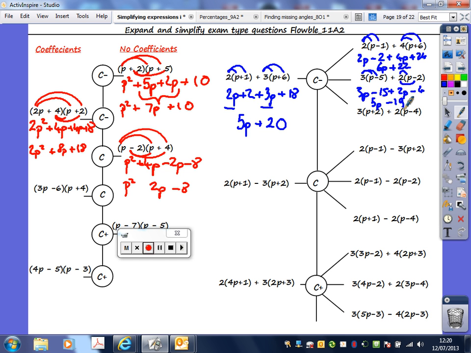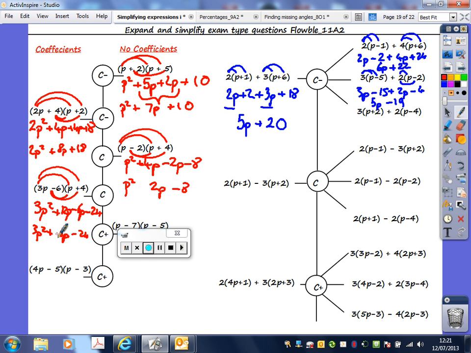Right, I'm going back over here now. Back to my red. Got here, 3p plus, times by 3 is 3p. Good. 3p times by 4 is 12p, and that's positive because it's a positive 12p. Negative 6 times by p is negative 6p, and then negative 6 times by 4 is negative 24. Good. So we've got 12p take away 6p in the middle, which is 6p. So 6p in the middle, we've got our 3p squared minus 24. And it's our positive 6p because that's positive what we're finished with.